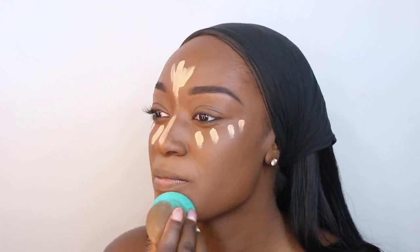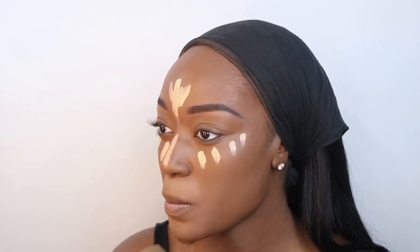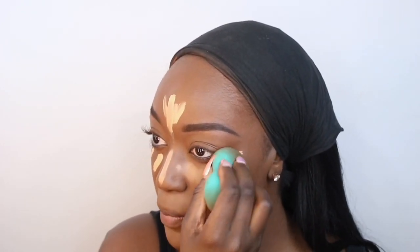Blending out your foundation, I mean your concealer, is probably the most consuming part of doing your makeup. It's just blending, because sometimes you're just blending forever. But blending is very important when you want to achieve a flawless look. You need to make sure everything is nicely blended. See?